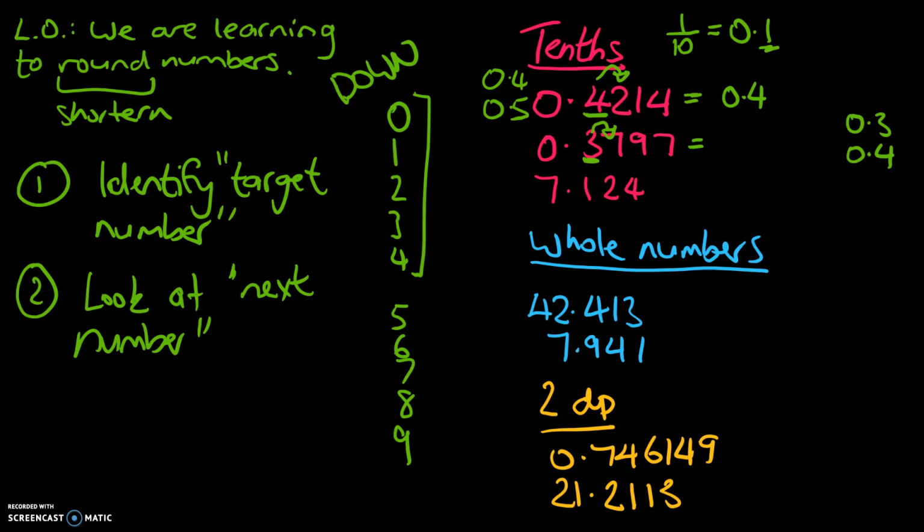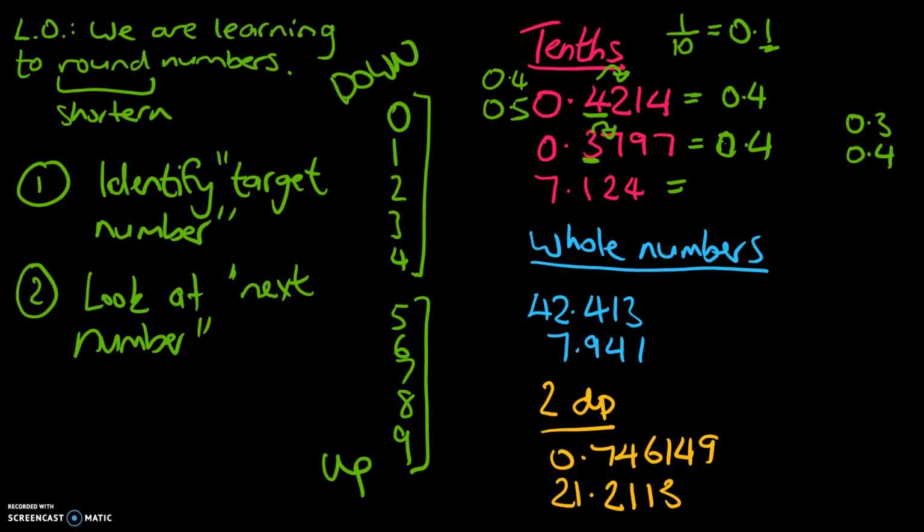And this time around, the 7 isn't in that first group of numbers. It actually sits in the second group of numbers, and for those numbers, we are always looking to round up. So that means 0.3779 is closer to 0.4 than it is to 0.3. So we're going to round that up to 0.4.